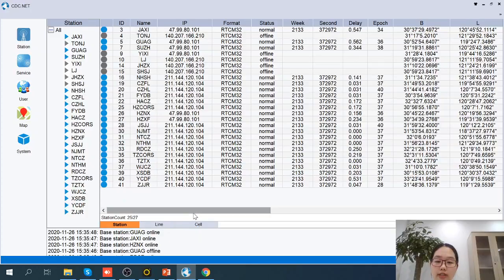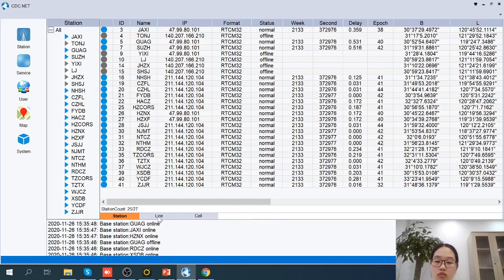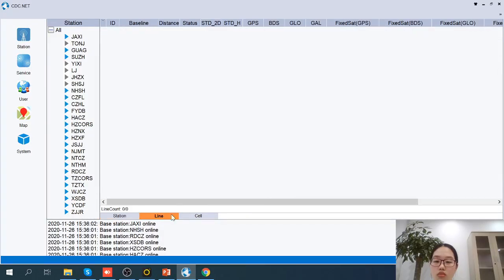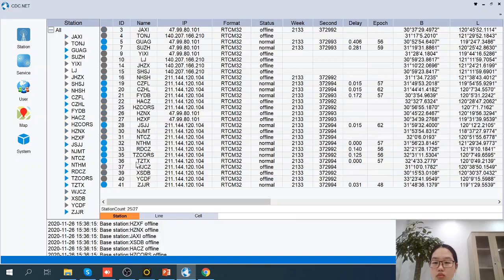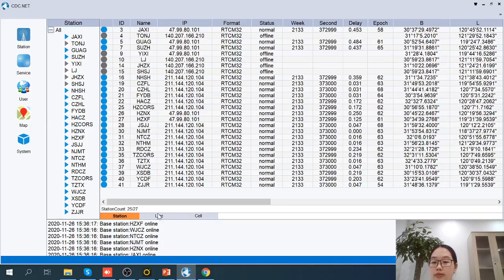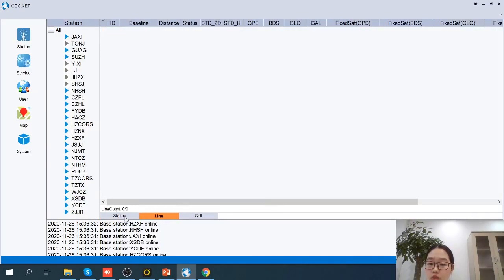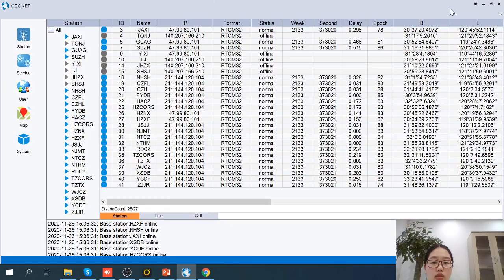We wait for a while. There's no line. You can try restarting the software page.